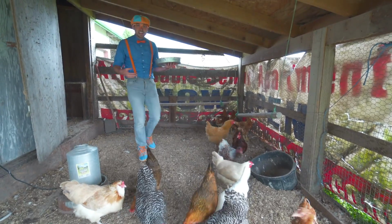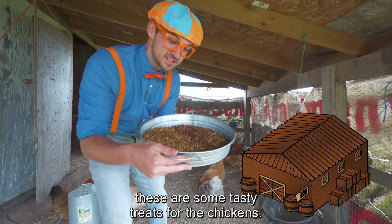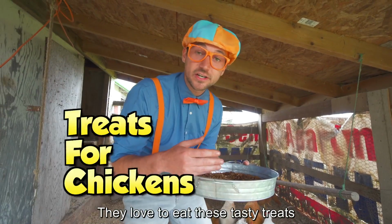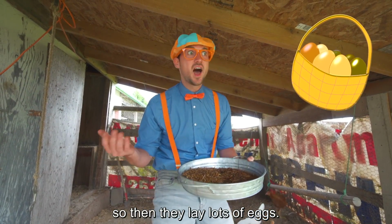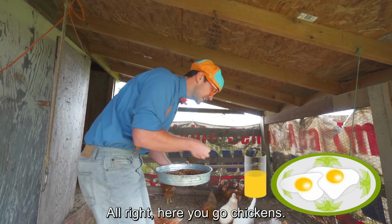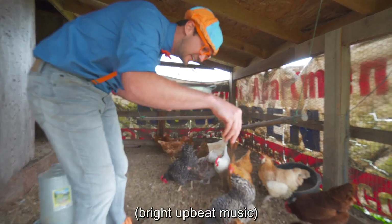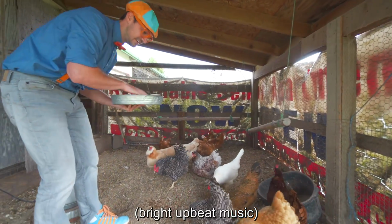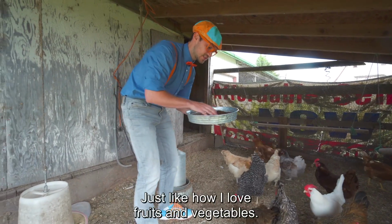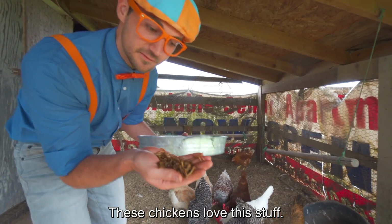Woo! Now we're in the chicken coop. Hey, chickens! And look. These are some tasty treats for the chickens. They love to eat these tasty treats, so then they lay lots of eggs. I love eggs for breakfast, of course. All right, here you go, chickens. Whee, here you go. Ooh, yum. They love these tasty treats. Just like how I love fruits and vegetables, these chickens love this stuff.